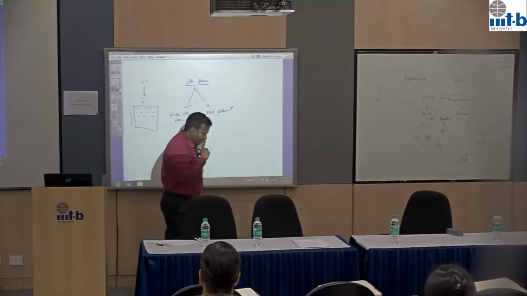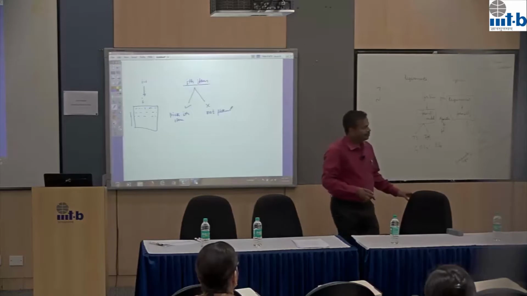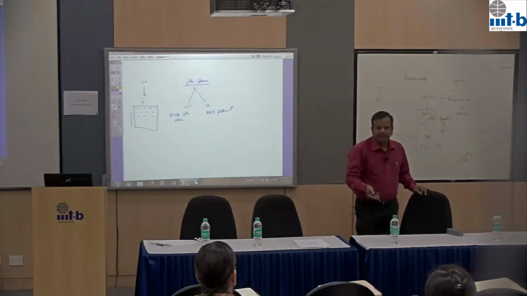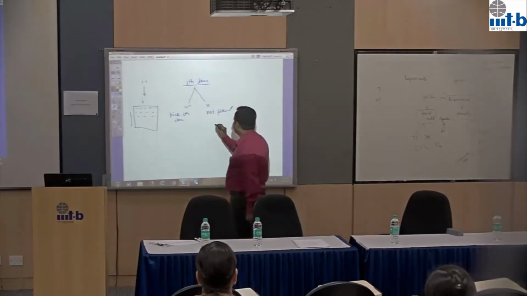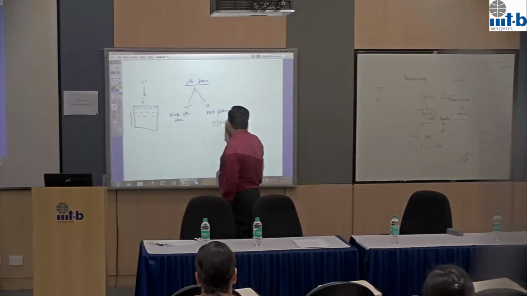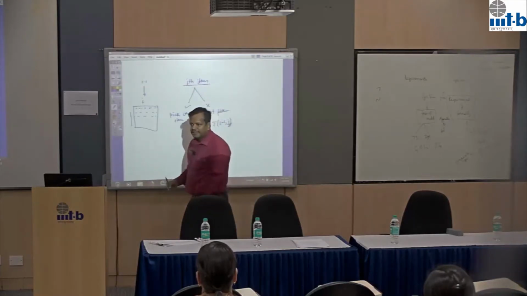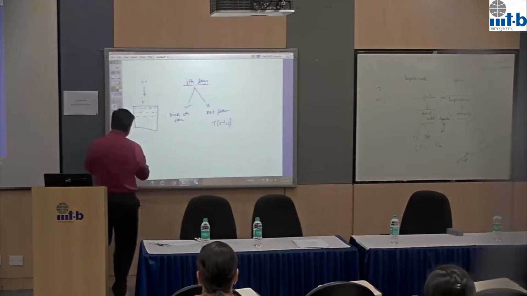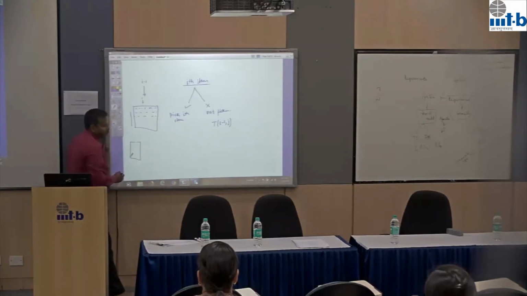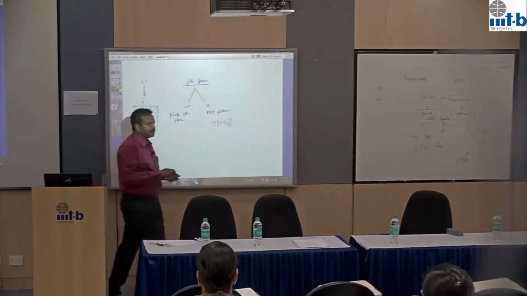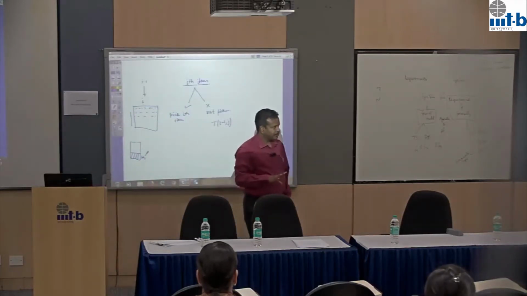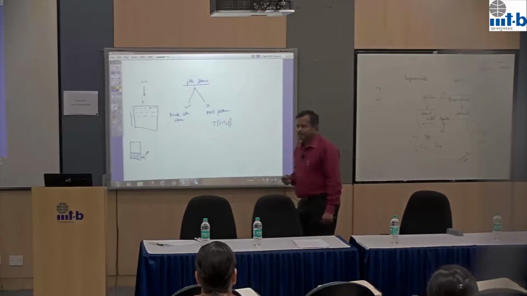If you decided not to pick the ith item, then you have to make all the profit that you want to make by picking from the first i minus 1 items. So the minimum size knapsack that you really need is T of i minus 1 comma j. If you decide to pick the ith item, the weight of the ith item is Wi. It occupies a space of Wi in your knapsack, and you end up making a profit of P of i.